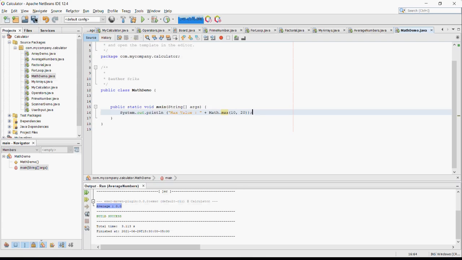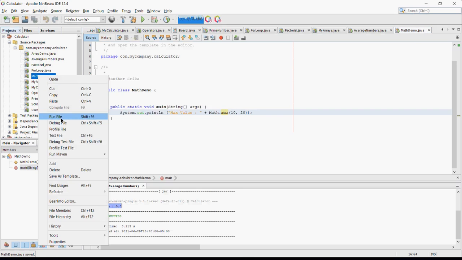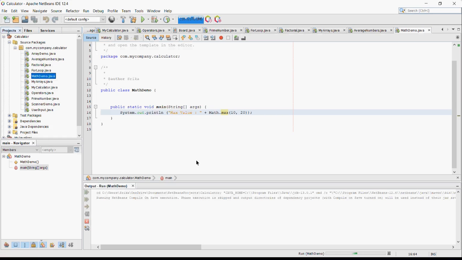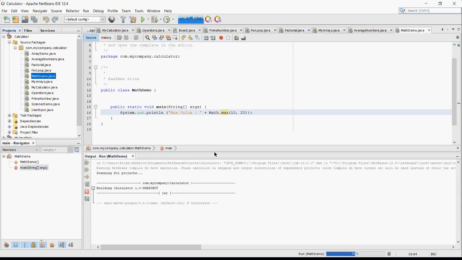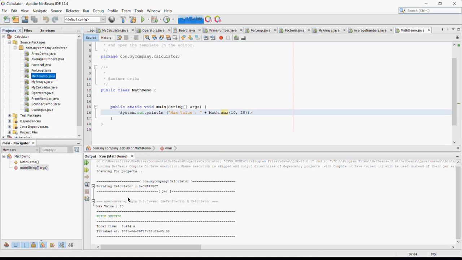If I run this, let us see what it prints to the console. It's running now. So it printed max value 20. If you pass two values to the max method, it will tell you which is bigger. 20 is bigger, this is correct.